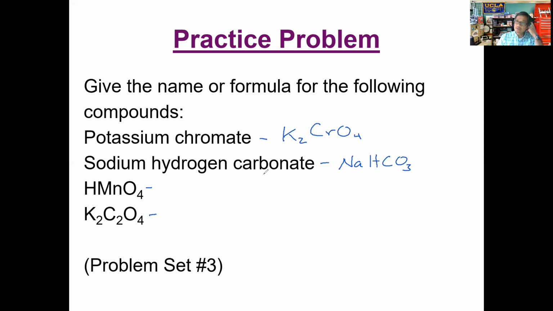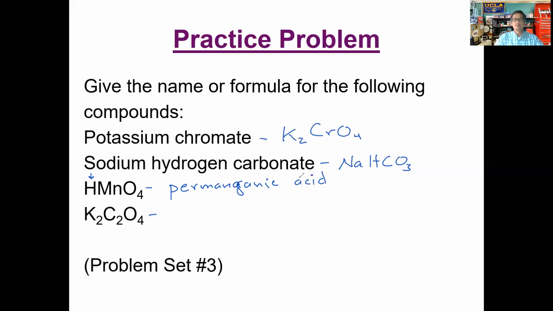The only difference between the ionic compound here is, if you notice, there are no metals. There is no metal in this particular compound. However, in all acids, the hydrogen ion is your cation, and everything else is the anion. Okay, so this is the permanganate anion. So this is what we refer to as permanganic acid. And we will learn how to name these acids, okay, when we get to the unit on acids.